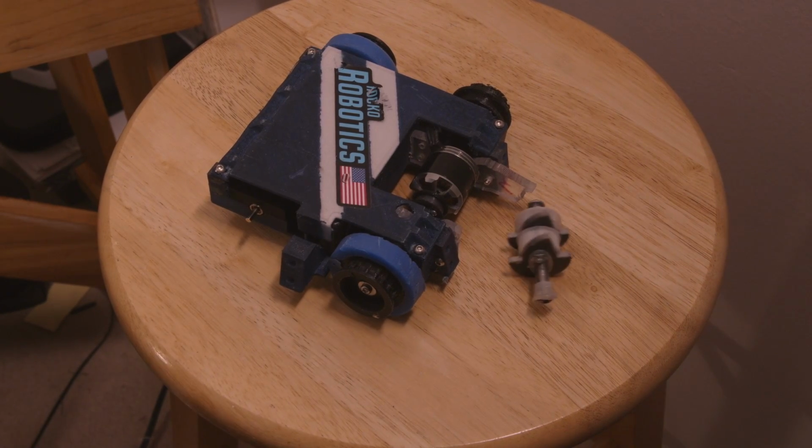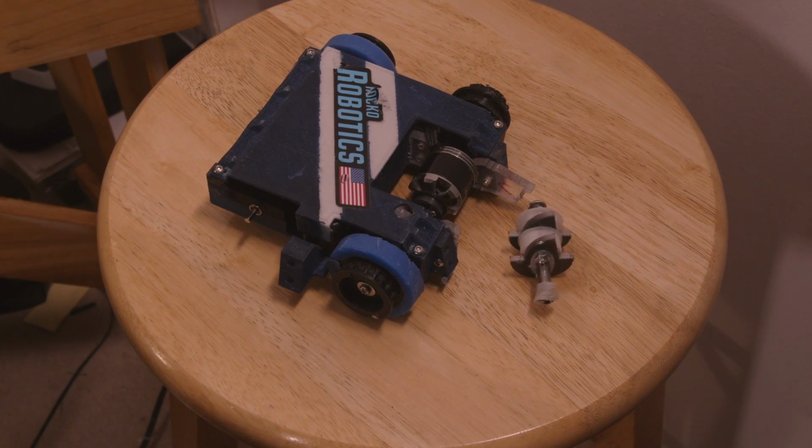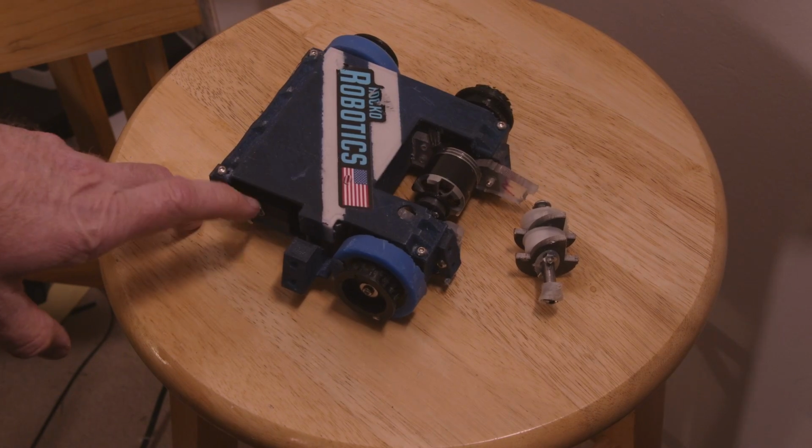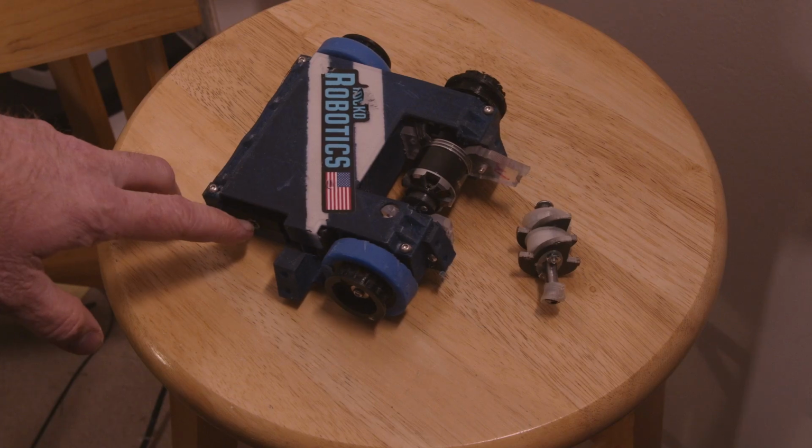I managed to pull that out of the box. It looks really bad. The armor band itself was not destroyed. I gave that away as a trophy to the other driver. As for the wheel back here that's missing, it was still attached to the robot.